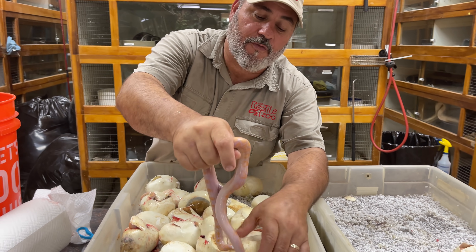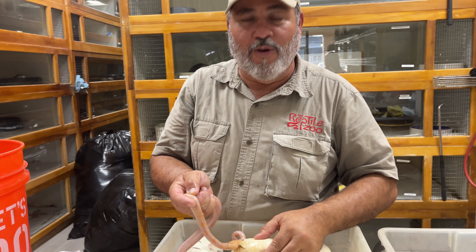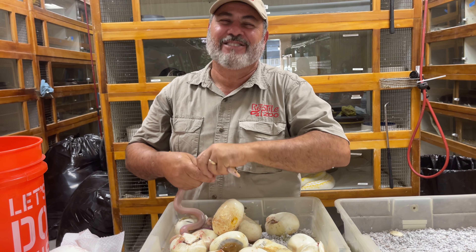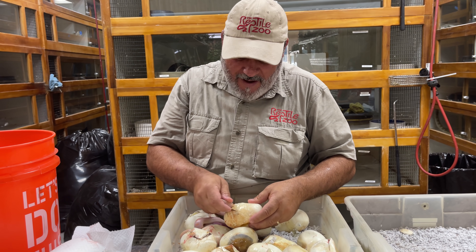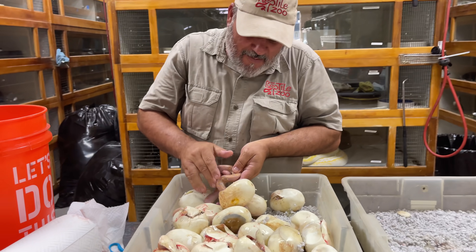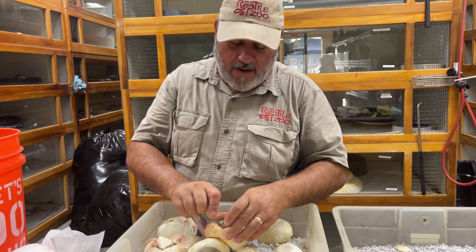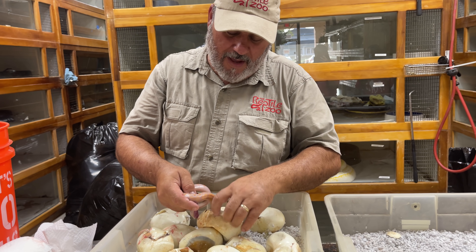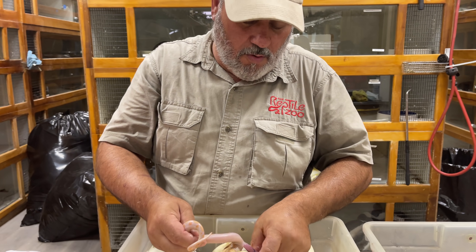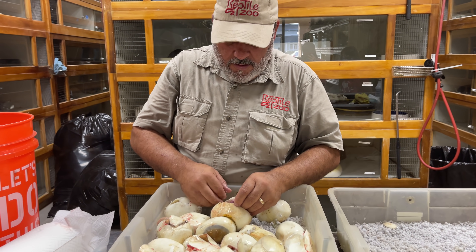I prefer it would stay in its egg even though the yolk is just about gone. Have you ever had that kid that doesn't want to do what you want it to do? This is like changing a diaper on that one that wants to pee in your face. Come on, back in — you're not old enough to make your decisions yet. It's kind of frustrating sometimes to get them back in. If I had a box set up by itself, I would just put it in there and let it do its own thing, but because I'm going to put it in with some other babies, I'm going to tease him back in there and get his umbilical cord back in with him. Even though he's got almost all his yolk swallowed, that is still going to shrink up and be really small.